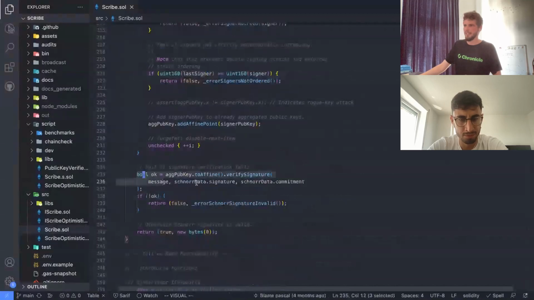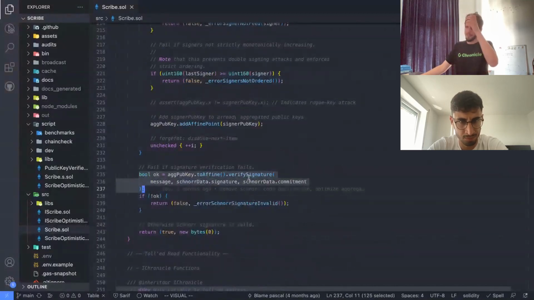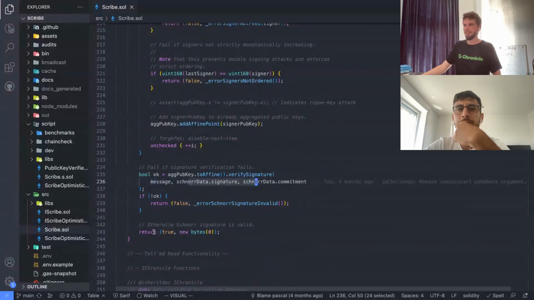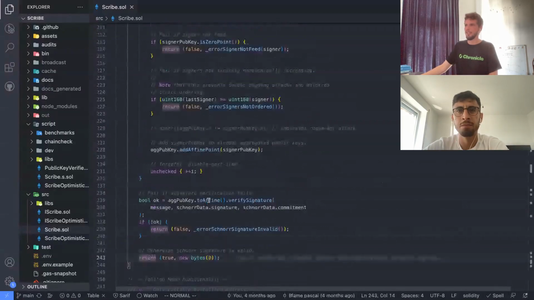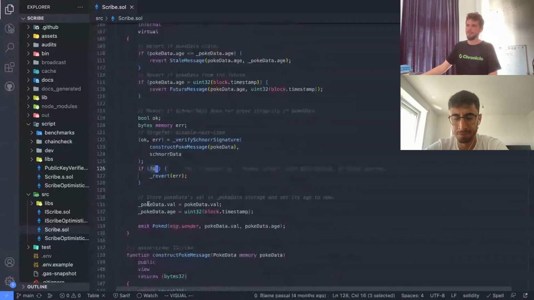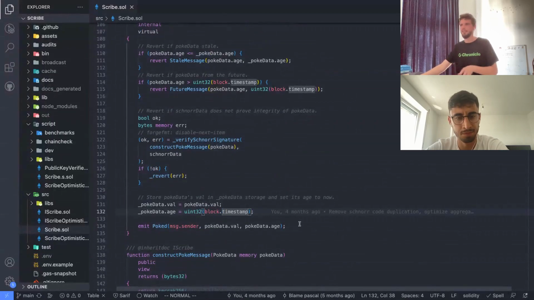And then we have here the verify signature function, and if the signature is okay for the message, then everything is fine. And if we check out the poke function, then we see if everything is okay, we don't revert, we set the value, and everything is done. And this is basically how Scribe works.